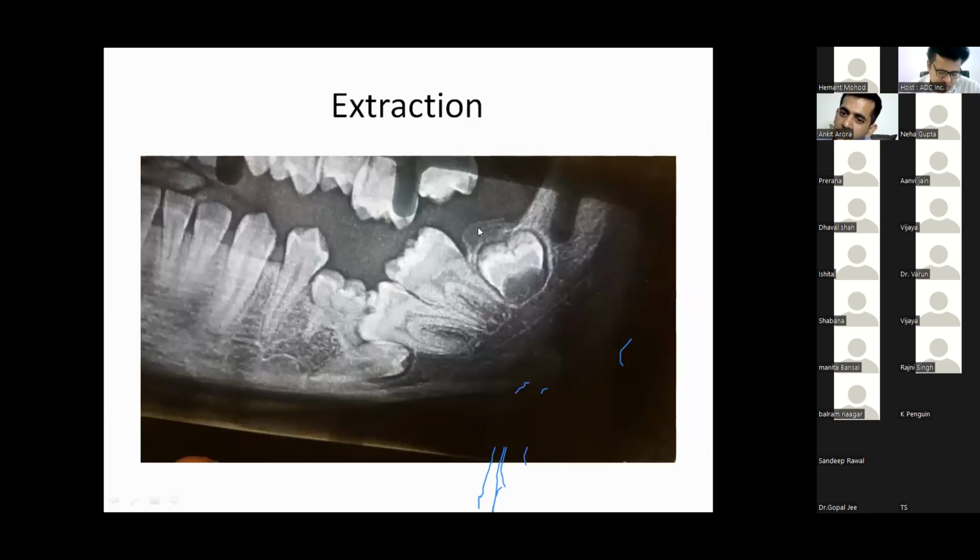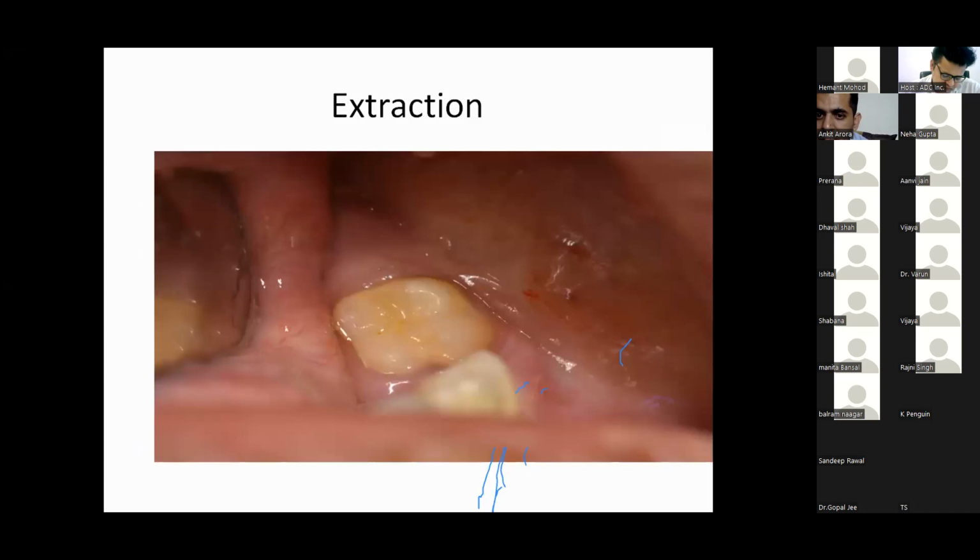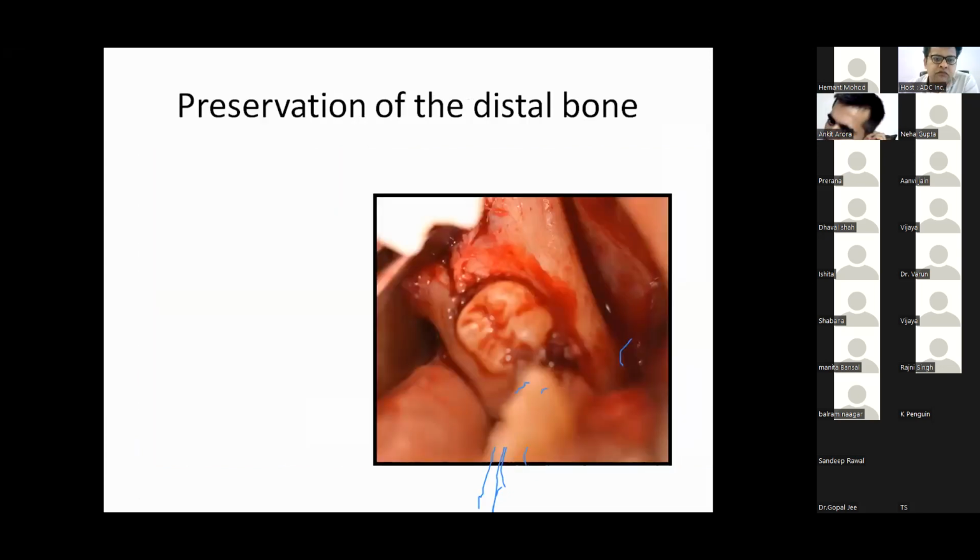Now, Dr. Rashmi, can you see the OPG? Okay, this is the unerupted tooth. Now we need to remove the 8, and for that, we have given the incision just distal to 7, along the curvature of the bone that is available, and at the distal lingual margin of the third molar. Right now you can see there. This is the unerupted molar. This is the 7 which is present here.